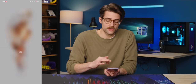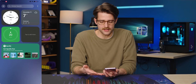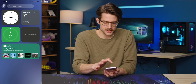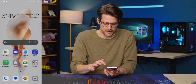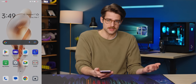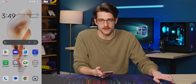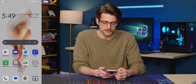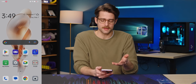So if you swipe down on the home screen, it brings you to this shelf interface, which appears to be basically a bunch of widgets that you can add to a separate section, instead of adding them to the home screen. Honestly, I kind of appreciate that. I've always liked widgets. I used them back on my 2006 MacBook when Apple added them, but Apple had them on a separate screen, which I kind of like actually, because I like my home screen to be very, very simple.